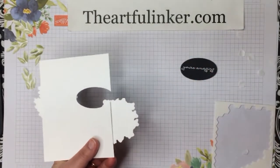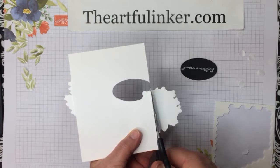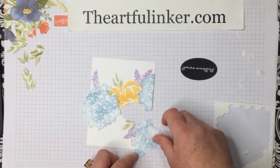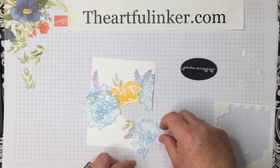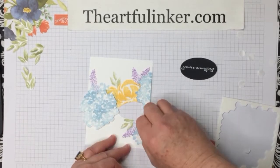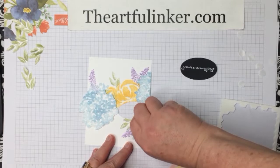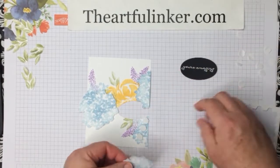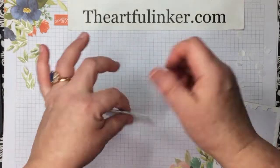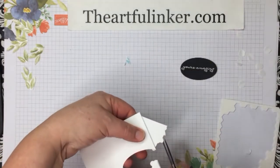Now let's turn this over and use the paper snips just to come straight down the edge here. And then I have this piece here. And add a couple of dimensionals in here. And I think I need one closer to this edge so that that's not too much weight on that open piece right there. And again, we're just going to turn it over and use the straight edges to cut.